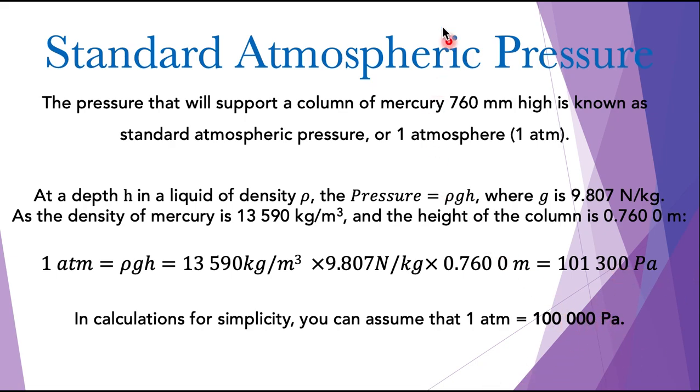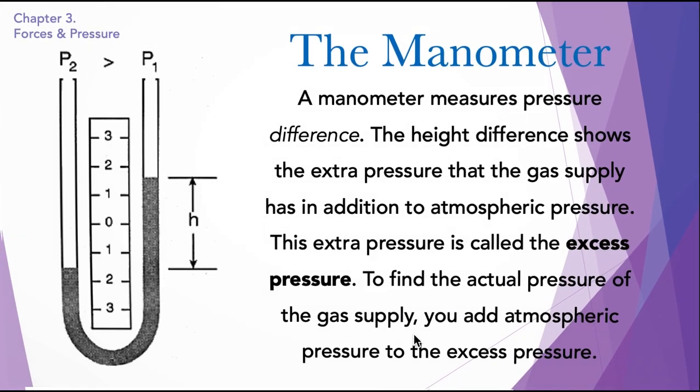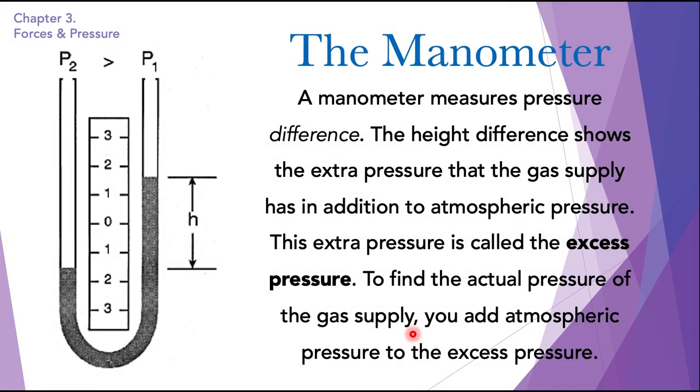Okay, now that we've understood atmospheric pressure, the standard atmospheric pressure and the mercury barometer, we can move ahead onto another instrument which is called the manometer. In weather forecasting, the millibar, also known as mb, is often used as the pressure unit. 1 millibar is equal to 100 pascals. So standard atmospheric pressure is approximately 1000 millibars.